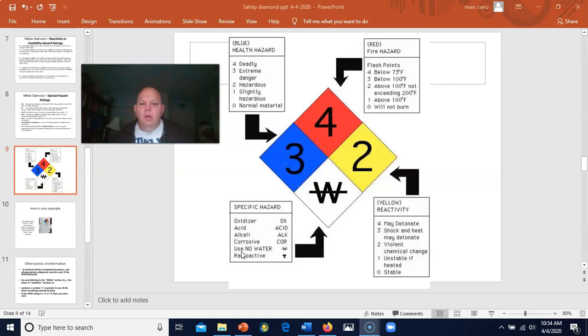Exactly. Then we look at the last one, dealing with health hazards. That's a level 3. That's extreme danger. So if you are not careful, you can suffer harm. You could possibly die from it. Okay, so do the right thing.